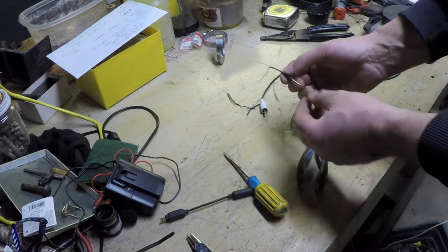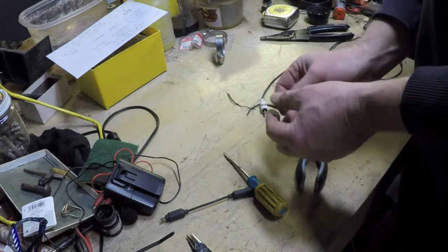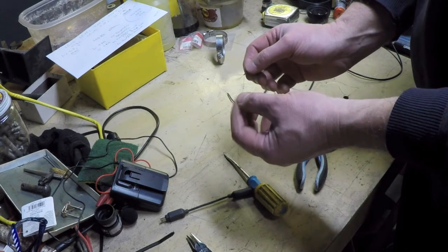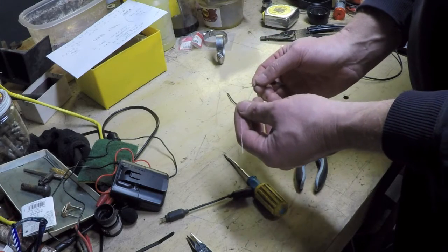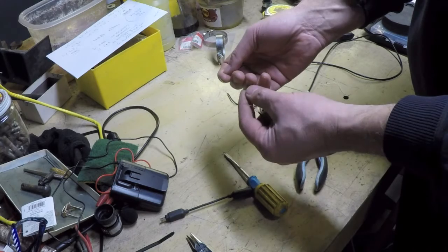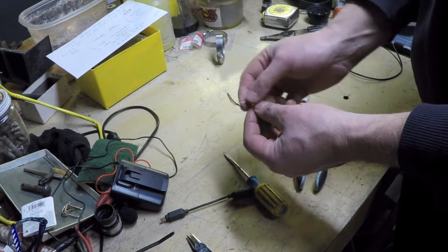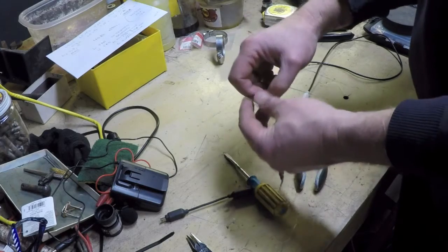My problem is my 3.5 millimeter plug that I tried to steal from that headphone. That set of headphones is so cheap and cheesy. This cable is so thin. These are like whisper strands. I don't even know if that's even copper. This shield looks like it's copper, but these other, the left and right denoted here by the green and red, I don't know what the heck's going on there. And this appears to be some sort of a monofilament nylon. That's exactly what that is. That they've infused into the wire to give this thing a little bit of strength because it's such a cheesy cable. It's horrible.